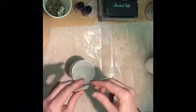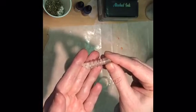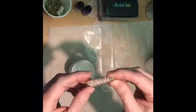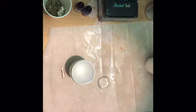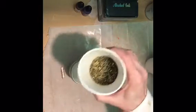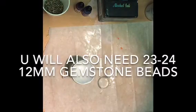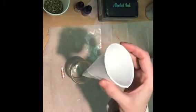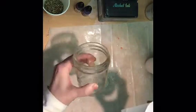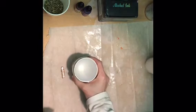So I'm going to use a quartz crystal point wrapped in copper wire, 18 gauge. And I'm going to use epoxy resin and some brass shavings. I probably will use some beads for the bottom because I like that when I use the cone shape, which is just a little paper drinking cone, and I set it up by using a jar. I just stick the little cup in there and it balances it nicely.